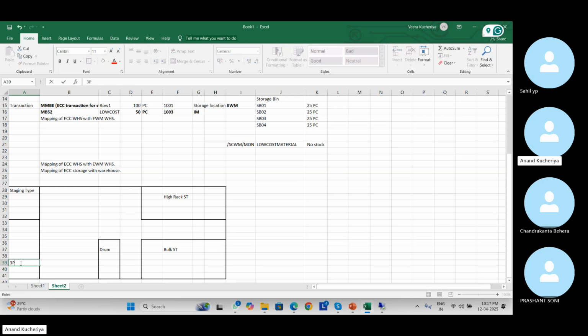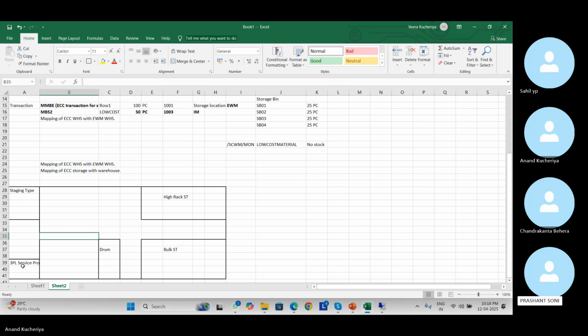So there is the 3PL service provider, the third party logistic service provider.